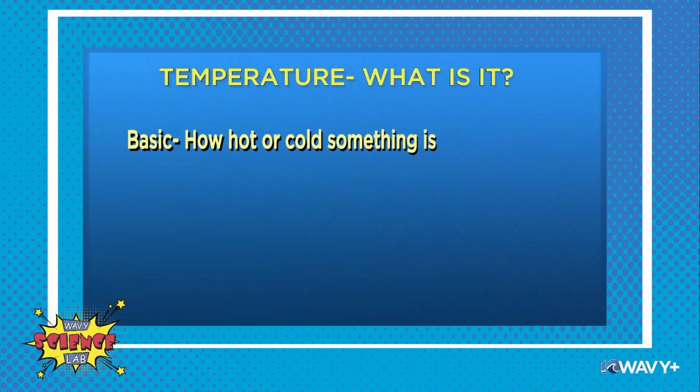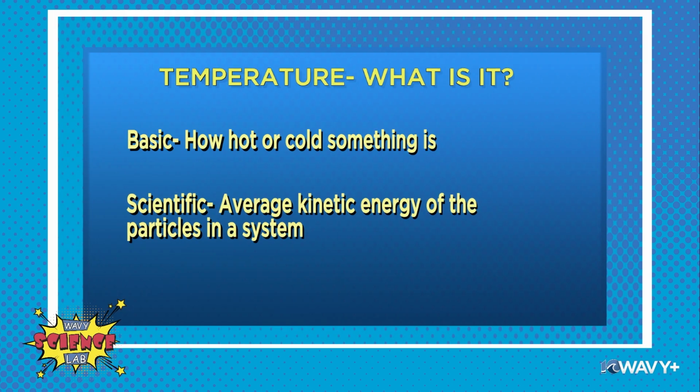So we're going to do a recap, talk about temperature a little bit. We did cover temperature before, and I admit we're going to do a quick recap. And so temperature, what is it? How hot or cold it is? That's very easy. It's the average kinetic energy of the particles in a system. So it's kind of taking a snapshot of how much energy is in the system. We broke it down before, but that's basically it.